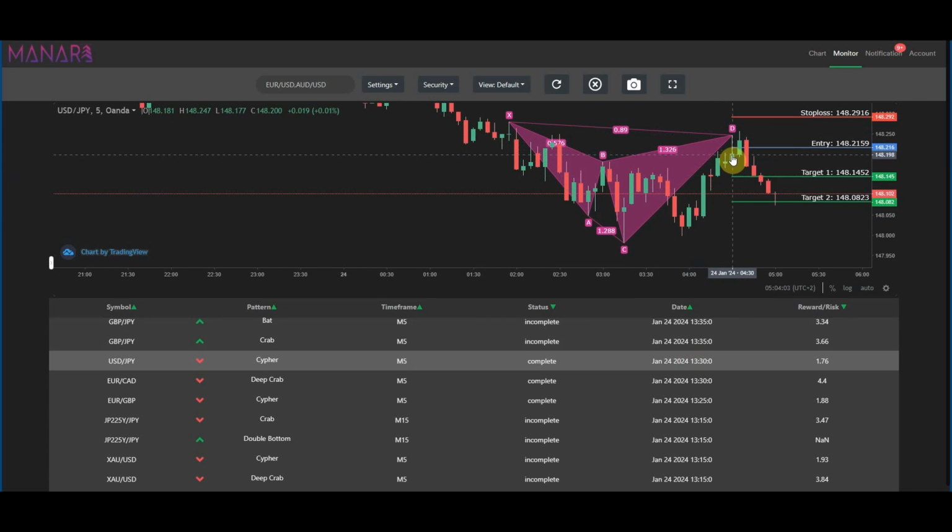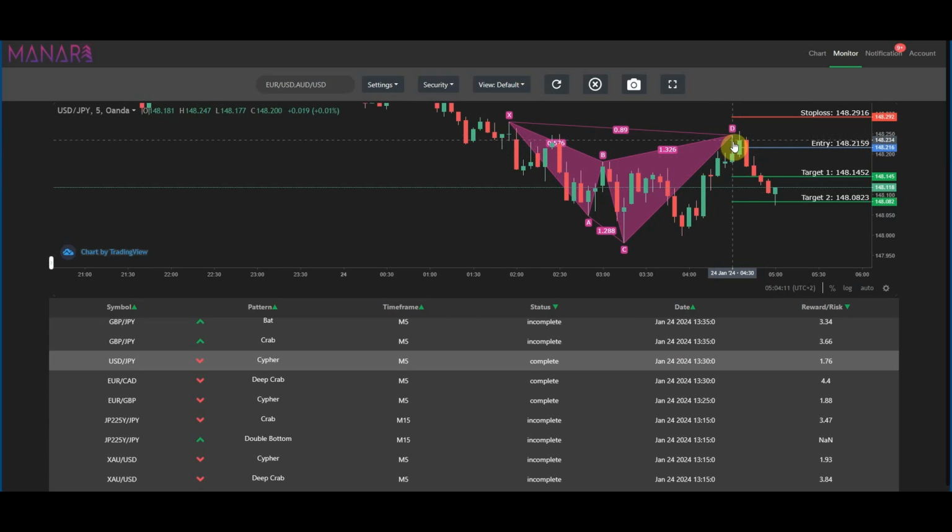And what happened was, let's say you got in at the entry or a little bit after because you got the close here. So that wick basically means it was open, came up, came back down, and you've closed at this price here. Now the market for the next 5 minutes actually came up higher, but it didn't get all the way up to the outlined stop loss that this tool is talking about. So it would have kept people in the trade had they followed this kind of outline that they give you.